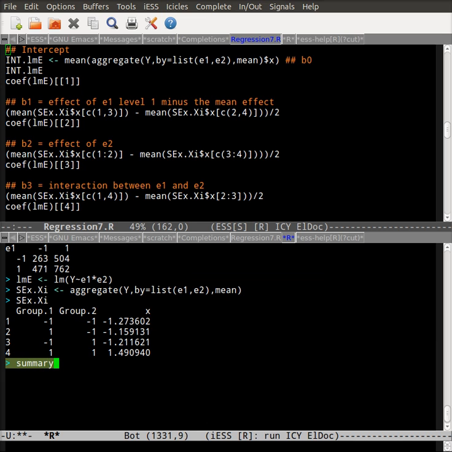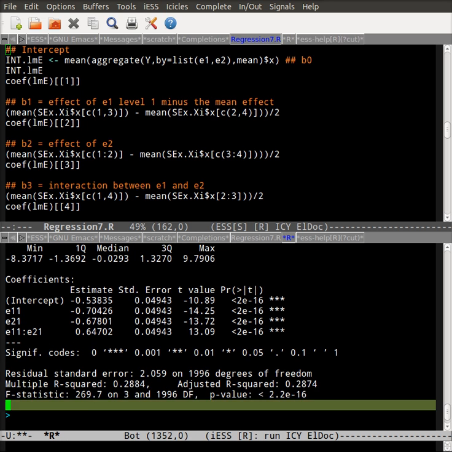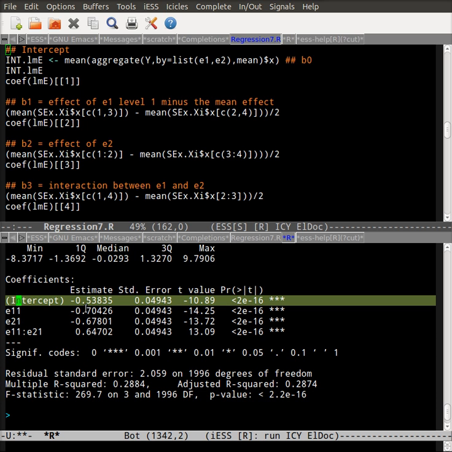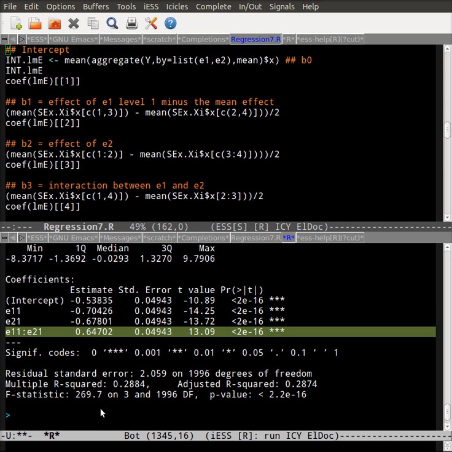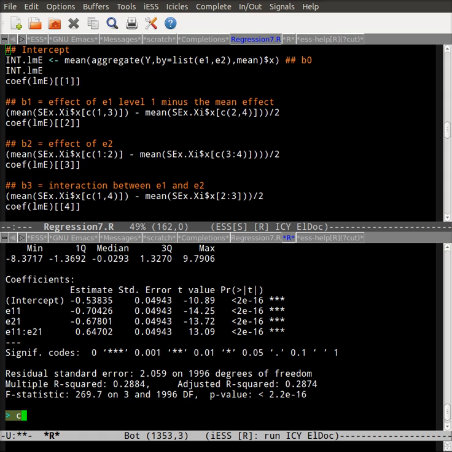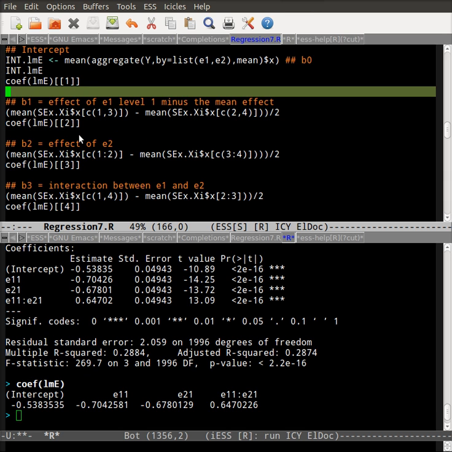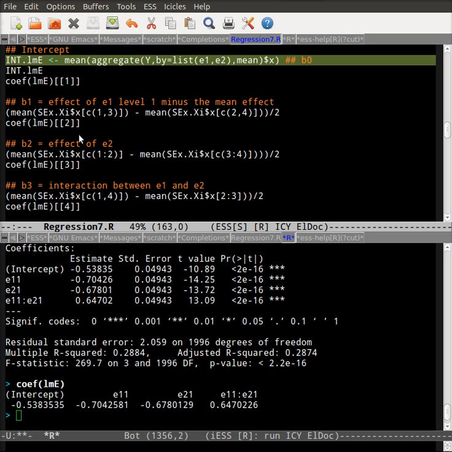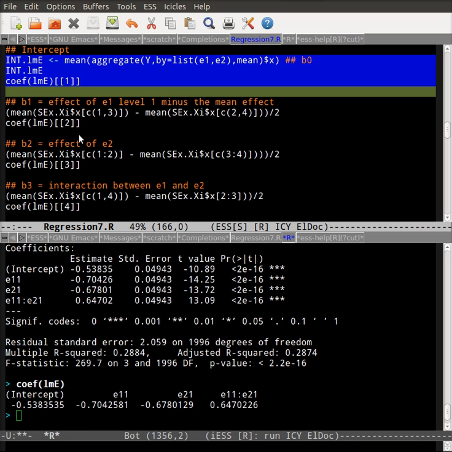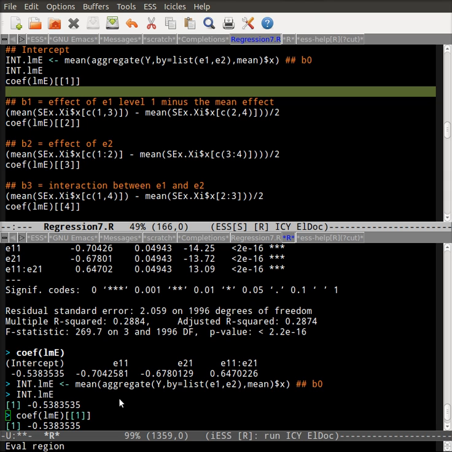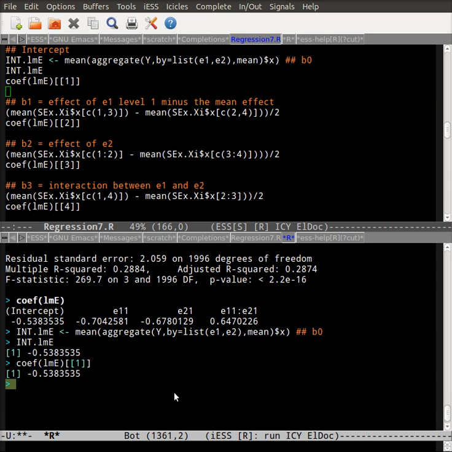So I'll give you a summary of our model, and you can see these coefficients, -0.5, -0.7, -0.6, and 0.6, are the coefficients that we want to be able to replicate. And we want to be able to replicate them by simply computing differences between means or grand means. Now, as I've indicated before, at least in the last class, for effects coding, the intercept is the grand mean. So if you take the mean of all of the means per group, so there are 4 cell means, if you take the grand mean, you will get the intercept.